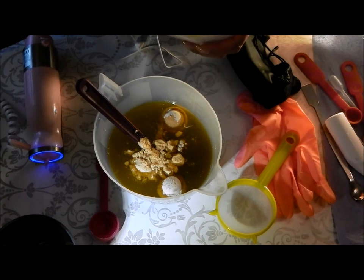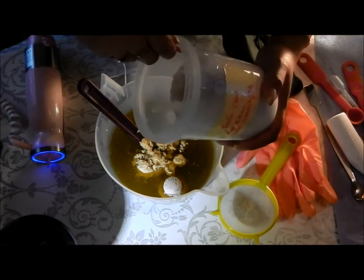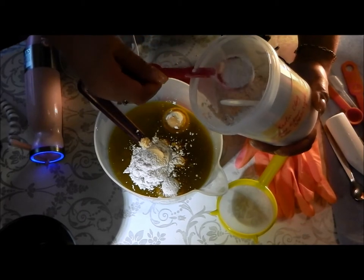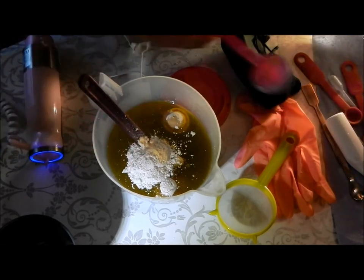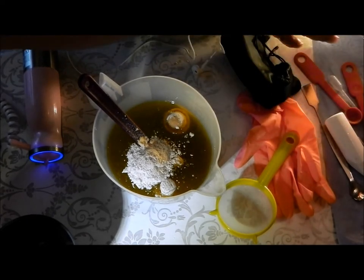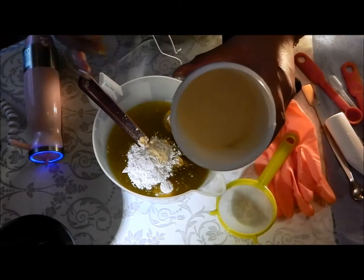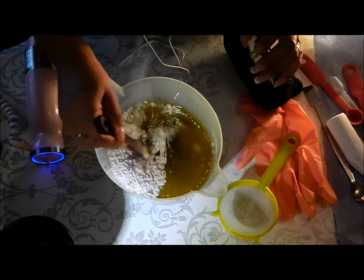Actually, is my kaolin clay in? No, it's not. I haven't put my kaolin clay in either. So let's get that in. Okie dokie doo. Got my rice powder in with my buttermilk, cream, and sugar, and yogurt is in here. It's my milky mix. I normally put my other powders in here, but I forgot to do that this time. Like I said, no big deal.